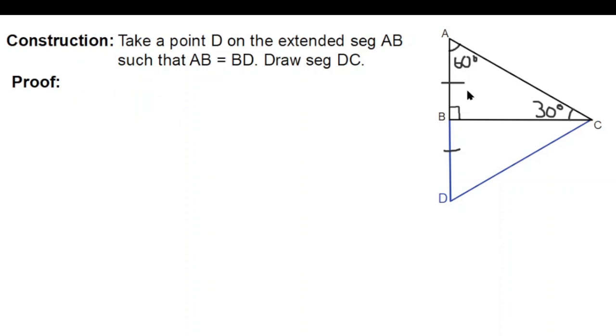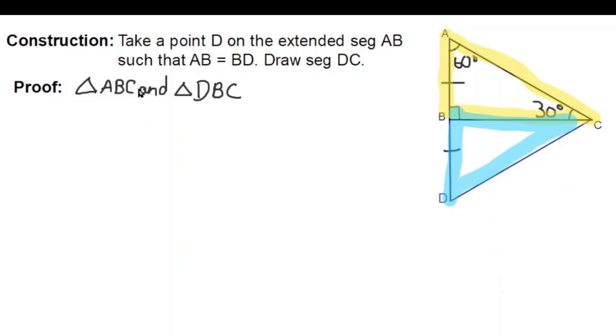Now the proof. Here we are getting two triangles. Now consider these two triangles. First we will consider triangle ABC, and the next triangle DBC. So triangle ABC and triangle DBC, these two triangles you have to consider. Now we will prove these two triangles are congruent. These two triangles we will first prove congruent.